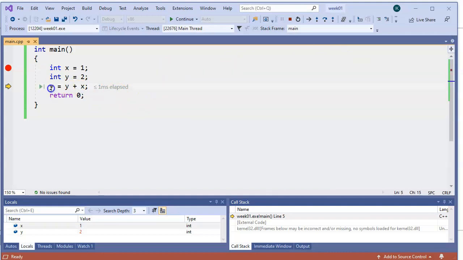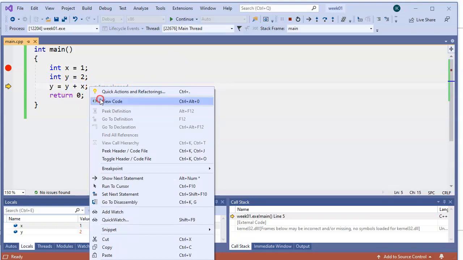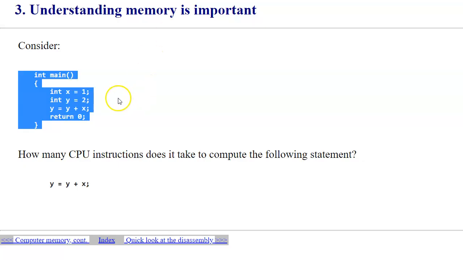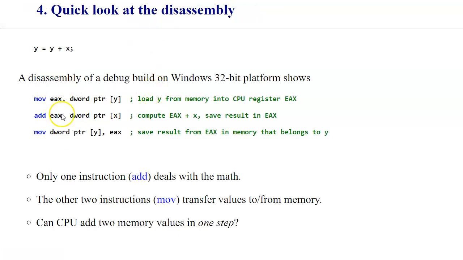If I want to see my instructions, in my source file view I can right click and go to disassembly. This option will switch to disassembly. In the disassembly window, you will recognize something that looks like what we showed in our slide. There are 3 instructions: 2 move instructions and 1 add instruction.